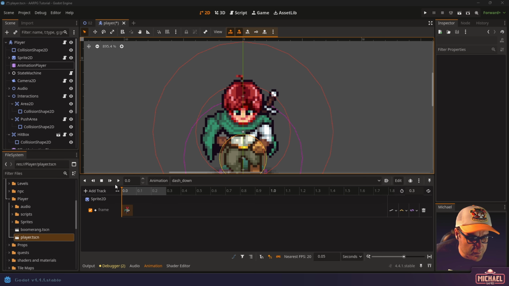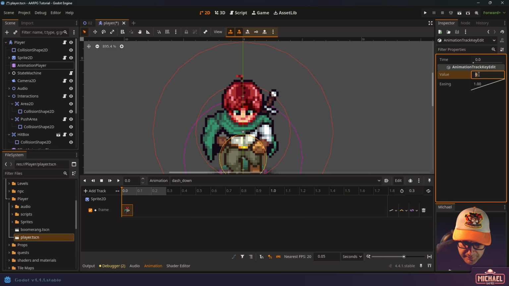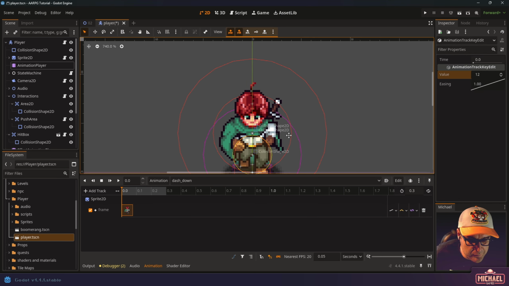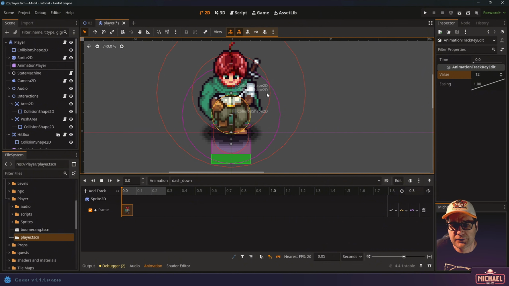Now I'm only going to use one frame, and I'm going to just use keyframe 12. This is just him walking down with his hand forward. So this is kind of the cheapest, simplest way to implement this dash. If you had your own animation, again, you could use that. And in fact, as we play around with this, maybe we'll implement it and test it with some different animations that we already have built, like the attack animation, just so you can see how it'll work.